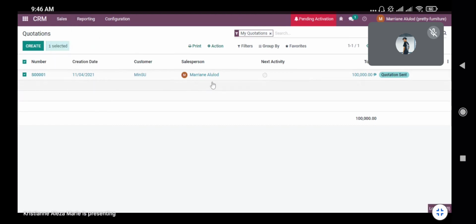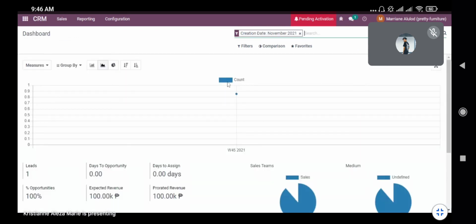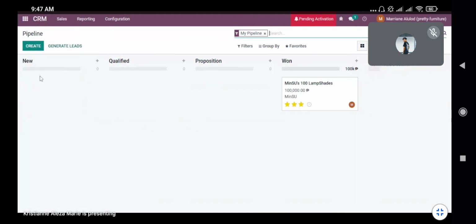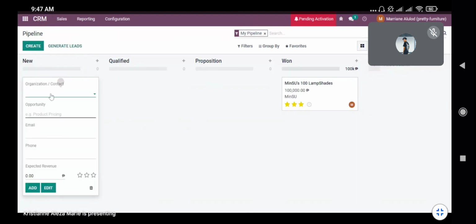So, punta tayo sa dashboard. Makikita nyo na agad sa sales class na 100% siya, since natapos ninyo or na-close nyo yung deal kay Minso. Okay? Isa pa lang yung deal, and then tapos na siya. So, kapag dinagdagan natin dito, class, mag-create tayo ulit, diba, kay Minso ulit.